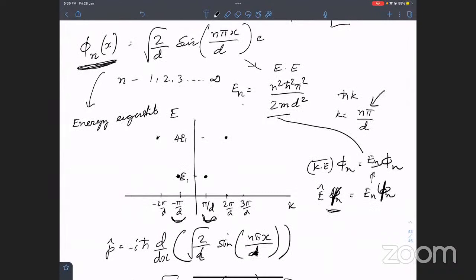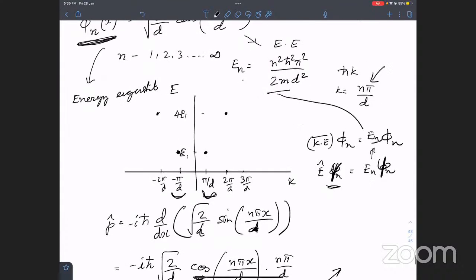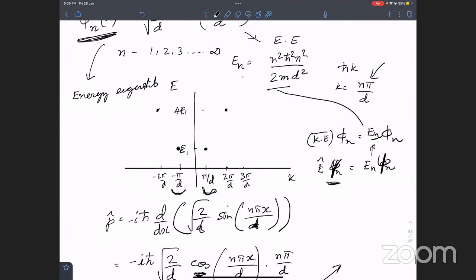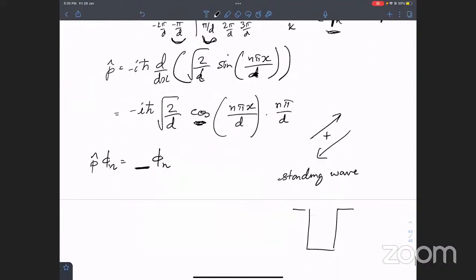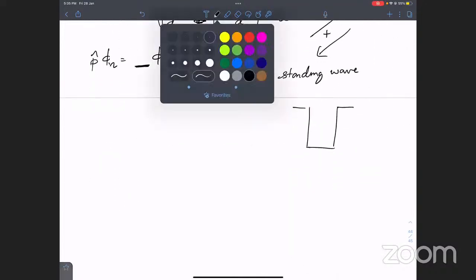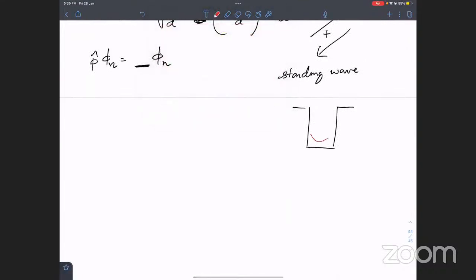I hope this didn't confuse you, but just to let you know, if you understand every material I've covered till now, this somewhat abstract idea should be clear to you. Okay, if not, think about it. So these are energy eigenstates. They're not momentum eigenstates. They're not position eigenstates also, because they don't have a definite position. So the electron in the well can be anywhere within it.